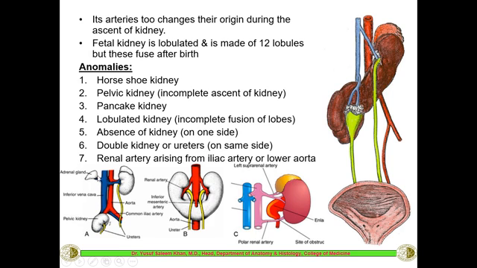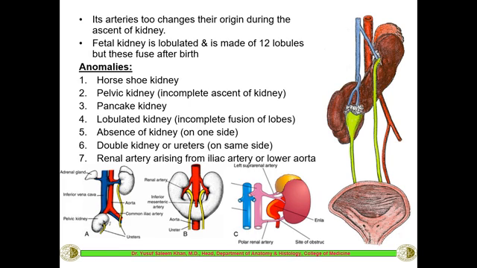And you can see here, this is the suprarenal gland or the adrenal gland, which is in its actual position. If it had to ascend upwards along with the kidney, then it should be here, but because it is developed directly in the abdomen, in the upper part of the abdomen, it is in its actual position, but this kidney has not ascended upwards. So this is called the pelvic kidney.